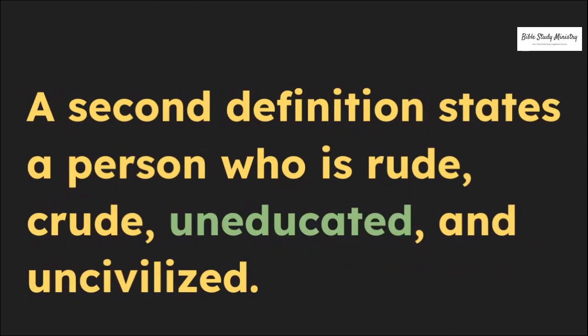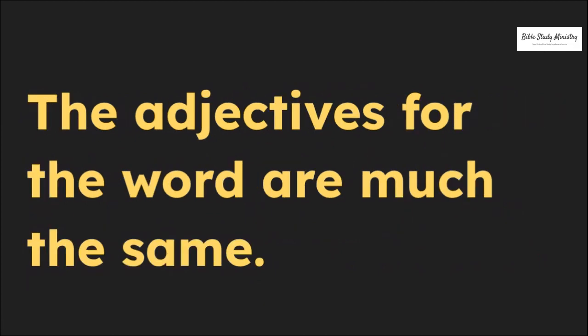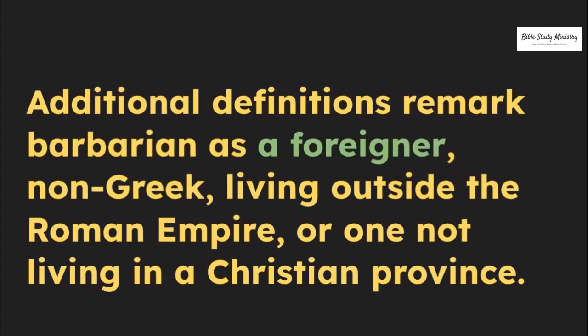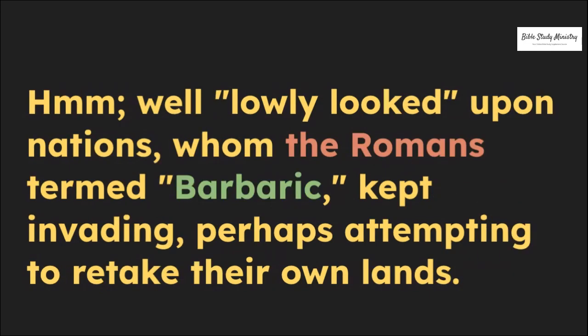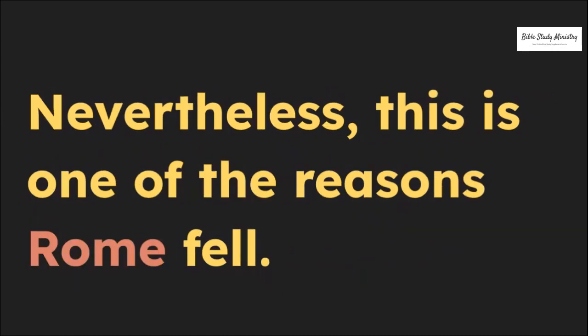A second definition states a person who is rude, crude, uneducated, and uncivilized. The adjectives for the word are much the same. Additional definitions remark barbarian as a foreigner, non-Greek, living outside the Roman Empire, or one not living in a Christian province. Well, lowly looked upon nations, whom the Romans termed barbaric, kept invading and perhaps attempting to retake their own lands. Nevertheless, this is one of the reasons Rome fell.